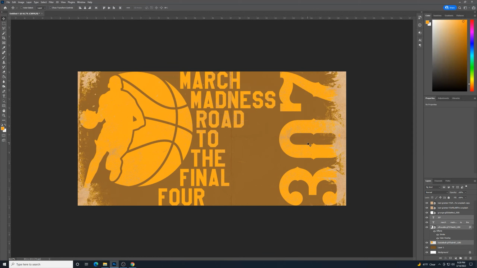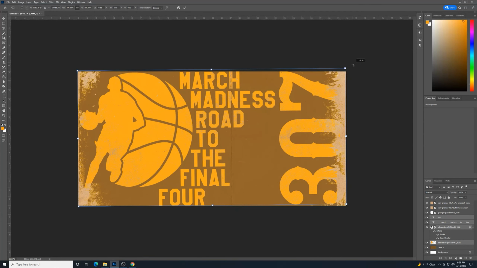And in this case, I'm going to go Control T, and I don't know, what happens if I just rotate this around just a little bit, just to give it a little bit of a sense of disarray. Nothing too obvious, but just enough to where it looks like it has a little bit of a misprint to it.